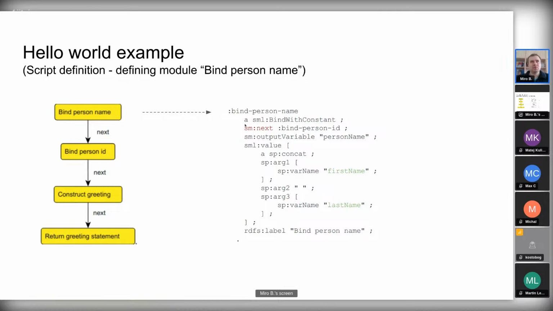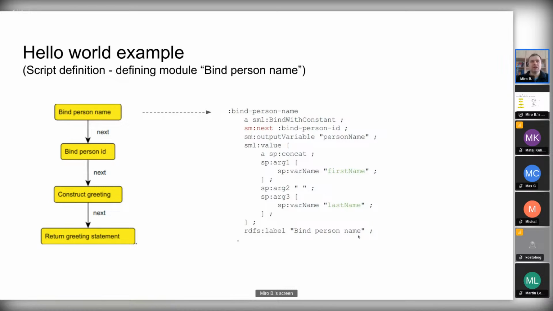And so the module has type bind with constant, and it outputs a variable person name, and this variable comes from concatenating first name, space, and last name.